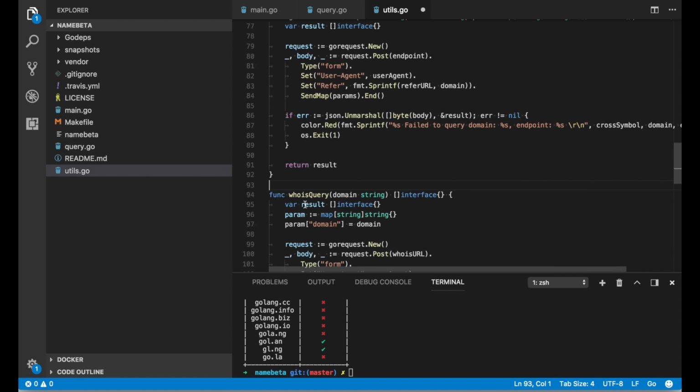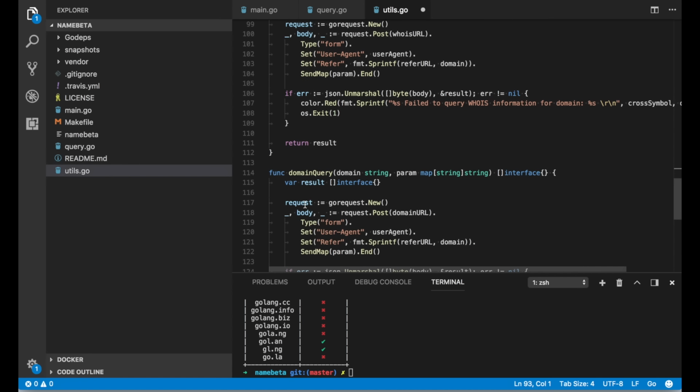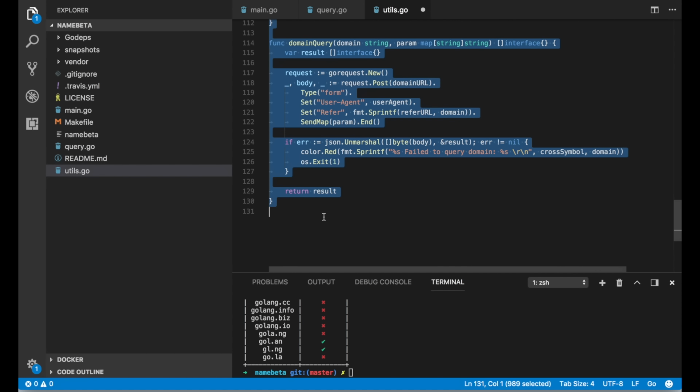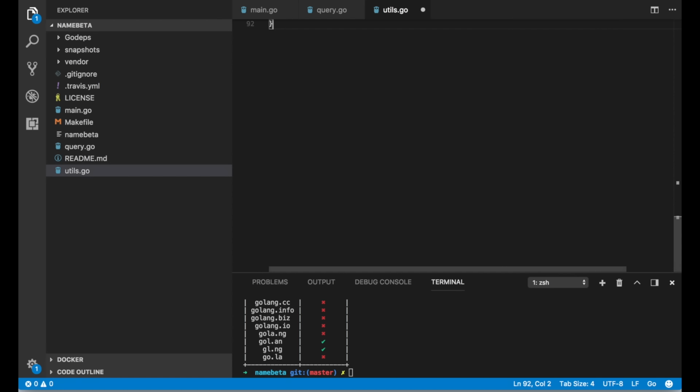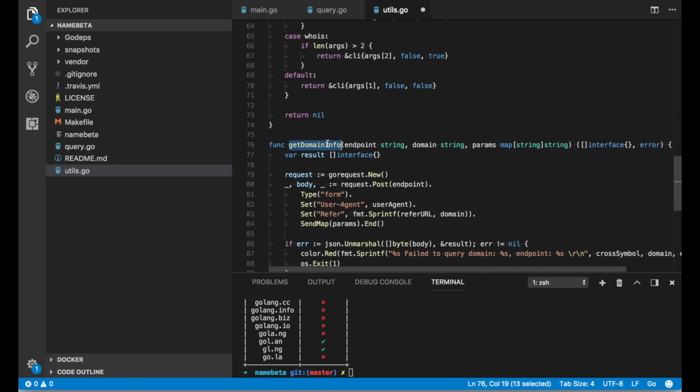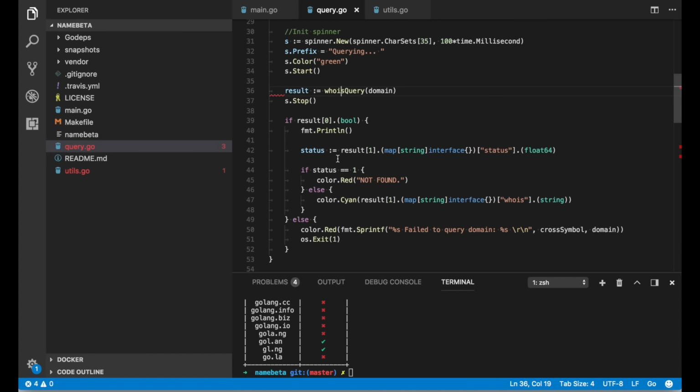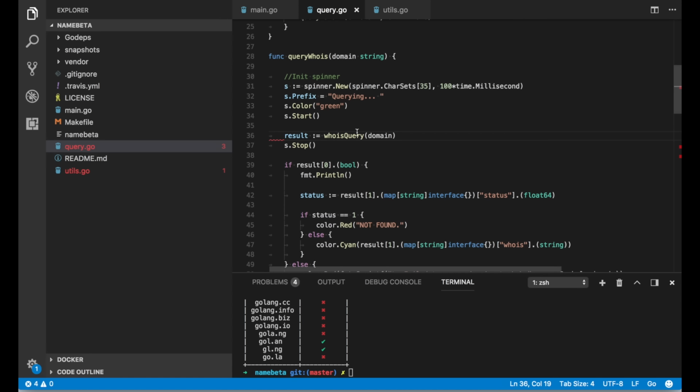All right, and now I'm going to remove these two functions. Hope it will work. Not yet, of course. We should change it here in all places where we called it. Whois query will be get domain info.